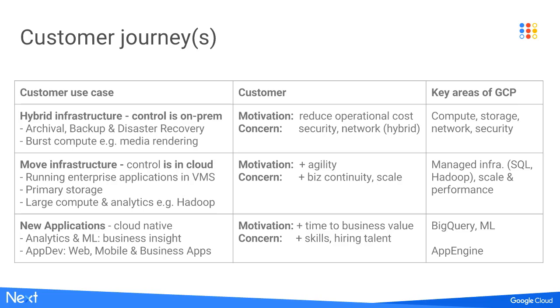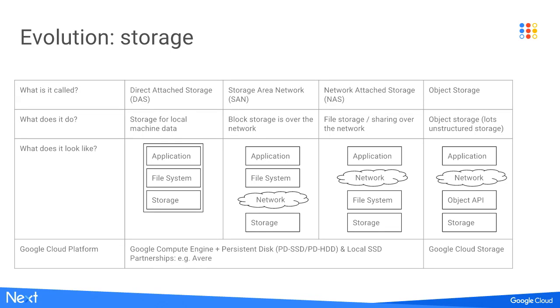What I'll talk a little bit about now is more of what's happened and what's been the evolution on the storage and the data side. So if we think a little bit about the evolution of storage, you start with the basic direct attached storage. So physical disks attached to a physical computer sitting under a desk, right? That's the classic initial way that we bound compute and storage together.